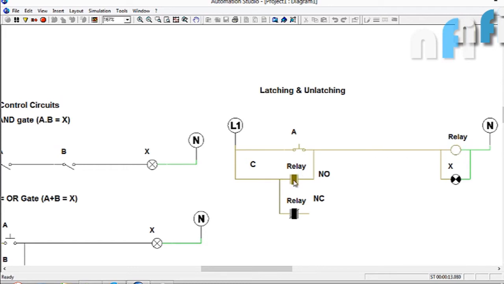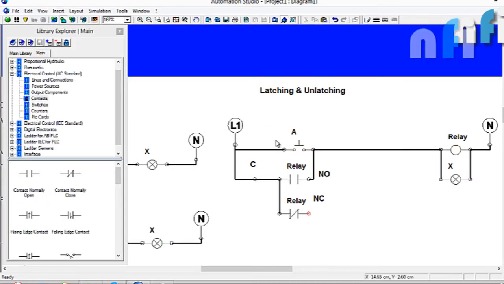And due to this relay, this contact is closed. And when this contact is closed, now we have two supplies. One is coming from here, another one is coming from here. It is going to this indicator relay. So we have one supply from here, one from here. So even if I release this one, this will remain latched because of this auxiliary supply. So this NO contact is an auxiliary contact which is turning on a relay and providing some auxiliary supply of line.